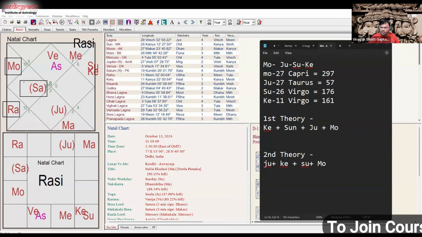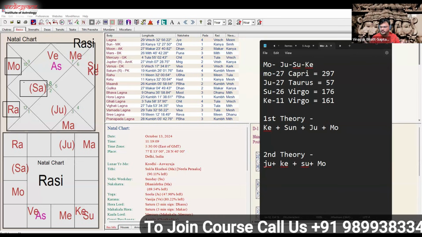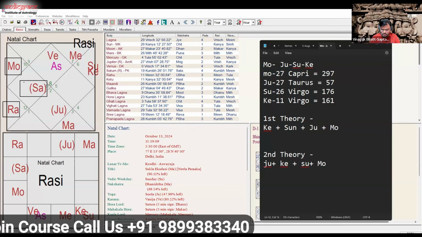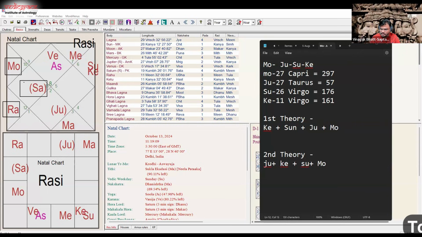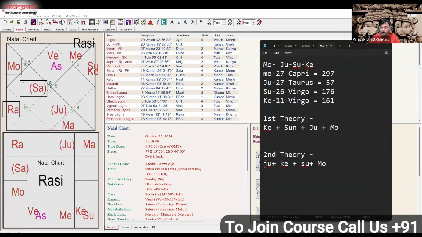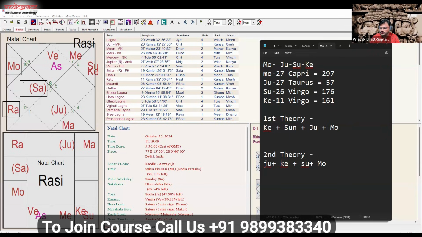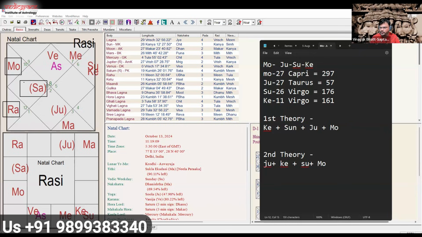So again, in the whole Bhrigu Nandi Nadi system, you can make predictions in two different ways. First, you have a set of rules that says planets in this trinal, planets in the 1-7 axis, they are in combination, and we can make prediction by using it. What kind of prediction can you make? You can make prediction for the current situation or the past. This is one way. Or else you can make prediction for the future. It depends upon what kind of combination you are getting.